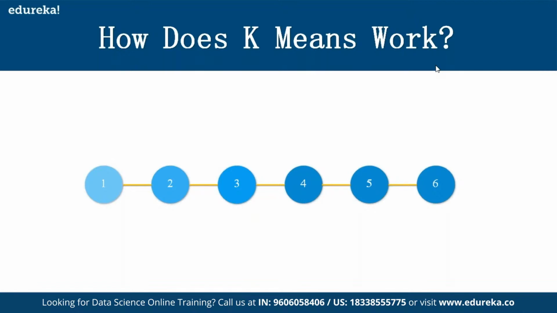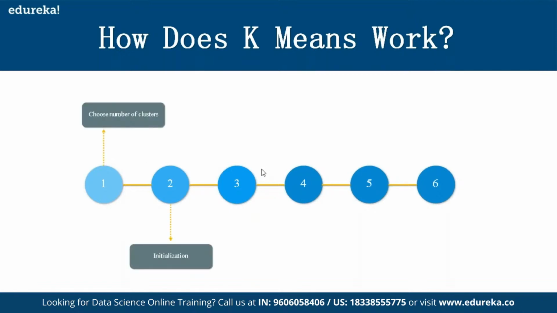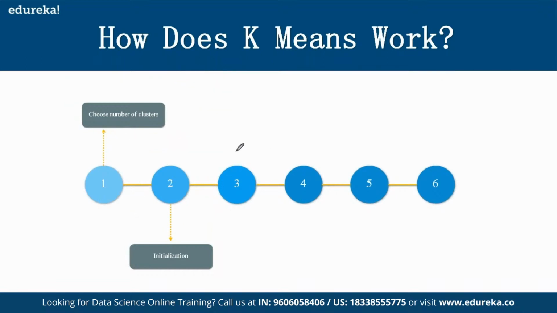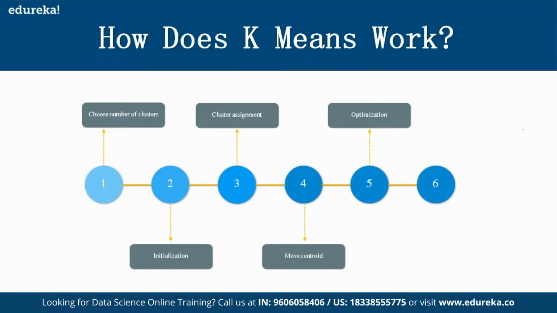There are multiple steps involved in the k-means clustering algorithm. You can see, choose the number of clusters. This is your first step. It means you need to decide what your k is, the number of clusters you want to produce. Then there is an initialization of centroids, which happens as a one-time activity. The initial centroids will be declared and used as the initial step for your machine, and then assign the clusters, move the centroids, optimize, and converge all the clusters. Yes, I know it is very difficult to understand by looking at this.